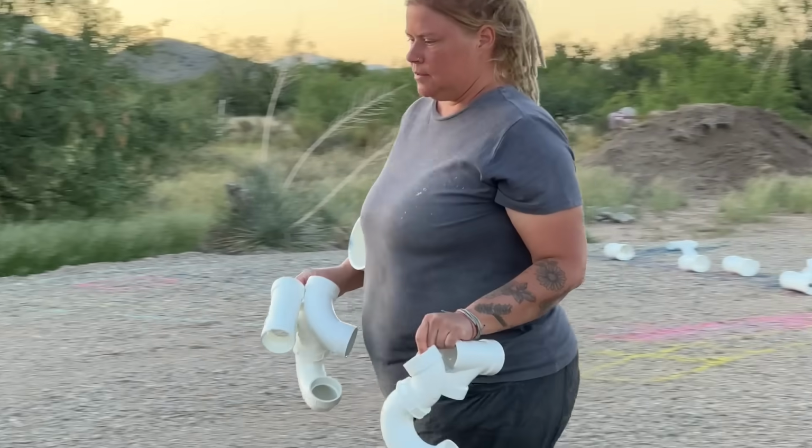Good grief. We've got it all locked in. All these fittings down here. We know where the trenches are going to go. And that's the first step. So we're going to get everybody out here. We're going to have a little ceremony. And we're going to break ground on our house.